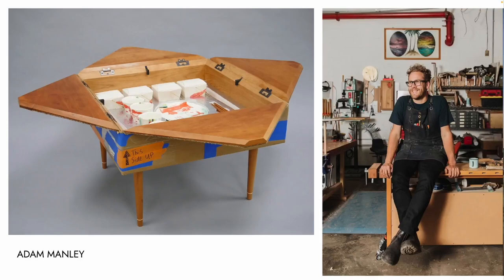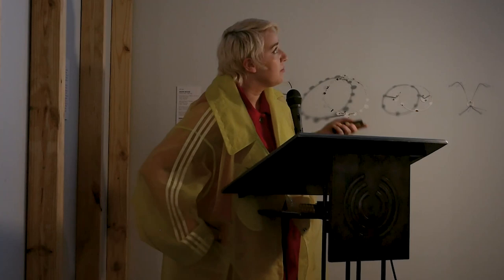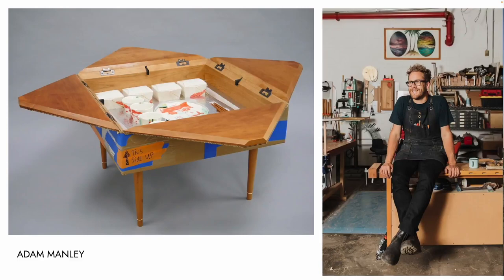And this is the earlier work that Adam had been producing. Again, you can see this side up is scrolled on the side. This piece just got acquired into the Museum of Fine Arts Boston collection. But a lot of his work is about containment and has been kind of revolving around this space for a long time.